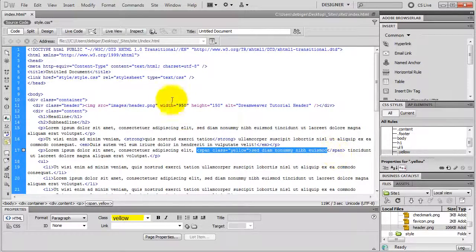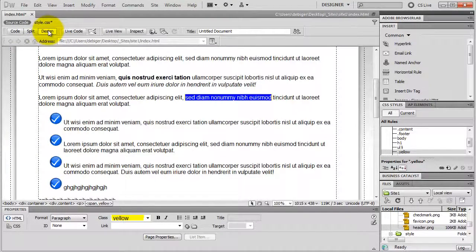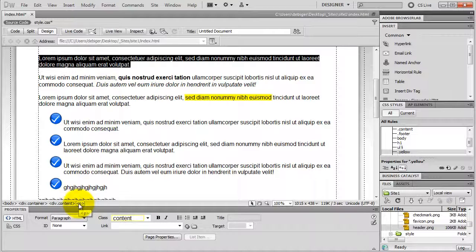I go back to design view, put my cursor inside of my text, select my inline tag, and if I choose none for the class style, Dreamweaver is going to remove it for me. Okay, so this is basically a span inline tag with a class style applied to it, but I can apply a class style to any kind of tag. I put my cursor inside of a paragraph, select my paragraph tag, and I apply my yellow class style to my selected paragraph tag.